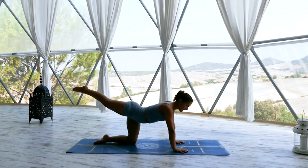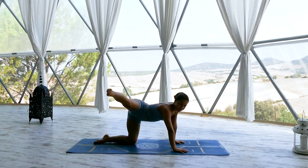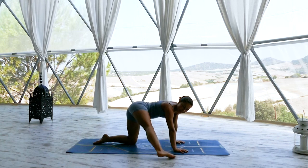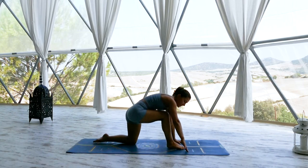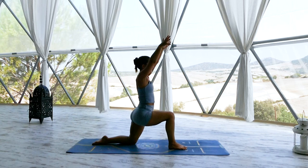This time, sweep the leg out towards your right side. Bring the foot as far forwards as you can. Lower the foot to the mat. And then you can heel toe the foot in between the hands. Bend the knee on top of the ankle. Reach your arms up for a low lunge.